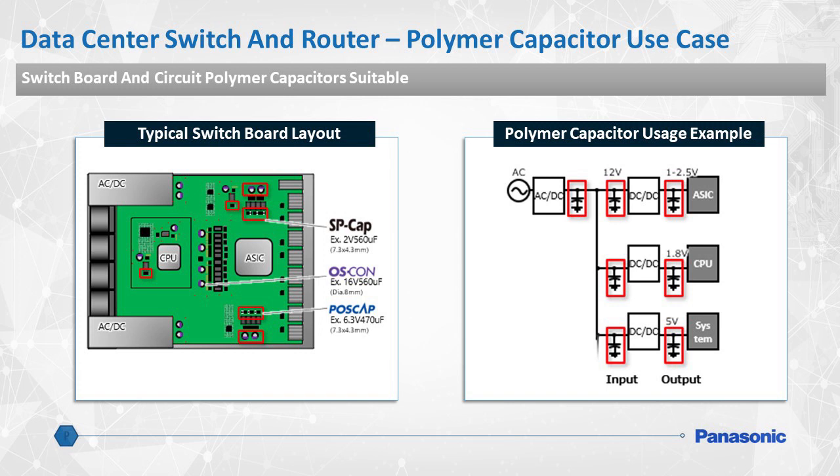This is a more in-depth view of a datacenter switch layout. For the device's input side, which is typically 12V, Panasonic can supply OSCON and POSCAP capacitors that can handle up to 16V. The defining feature of POSCAP brand capacitors is that they offer a low profile to support a compact design. Panasonic OSCON polymer capacitors feature a large current threshold of up to 5.8 amps for a 12V supply. On the output side, Panasonic's SPCAP capacitors provide ultra-low ESR at 3 milliohms. Additionally, POSCAP capacitors can support 5 milliohms with a larger capacitance rating.